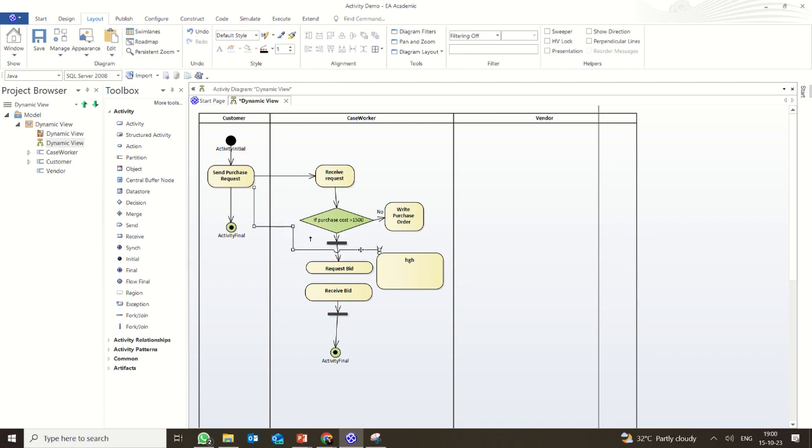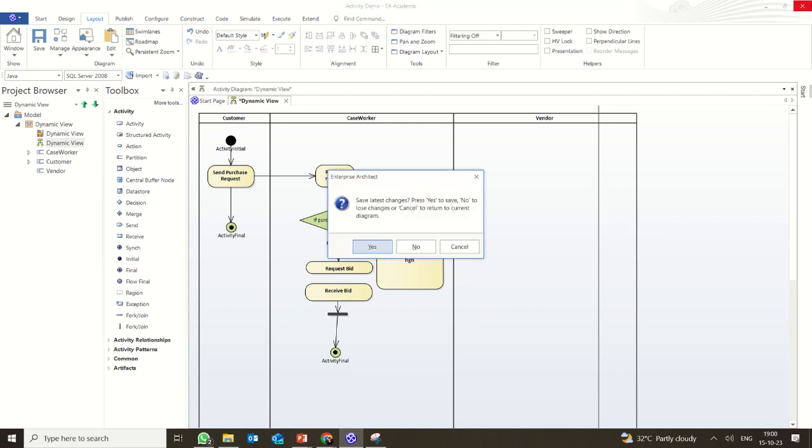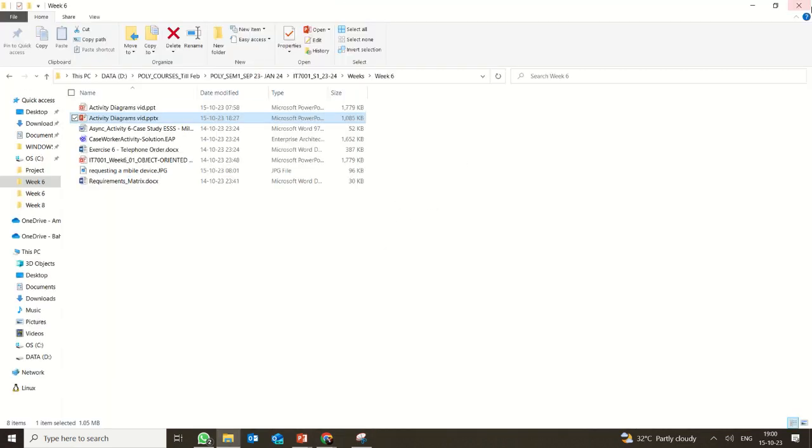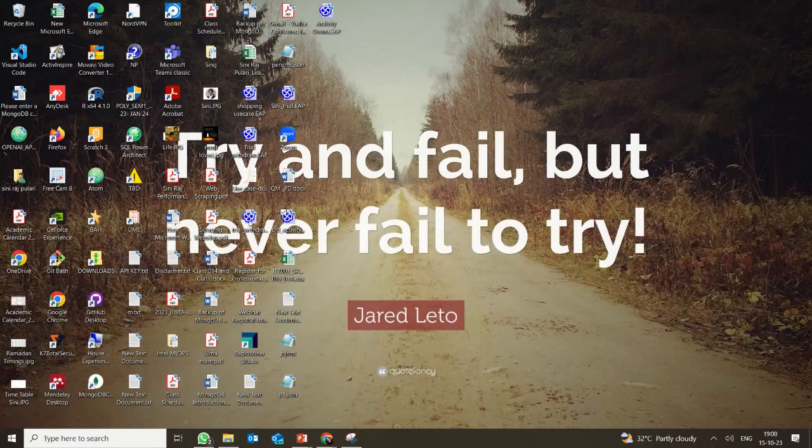So all those things are basically possible by working on the line styles. So this is what it is. I wanted to tell you these are the various activities that you could do. Now I want to show you one exercise. I am not saving this. I want to show one exercise on a bid activity.